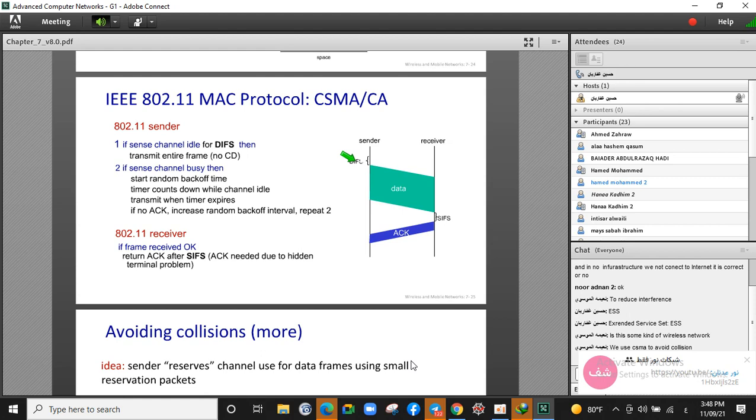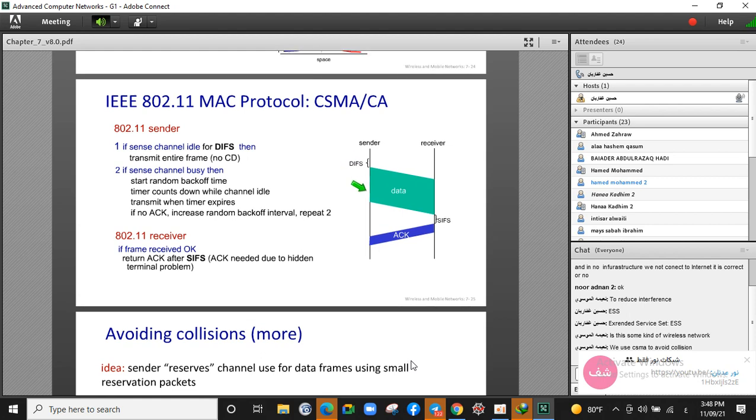Wait for the DIFS time and then send information. I'm listening to the channel. If the channel is still empty after a DIFS interval, then I say the channel is empty, so I'm sending my information.